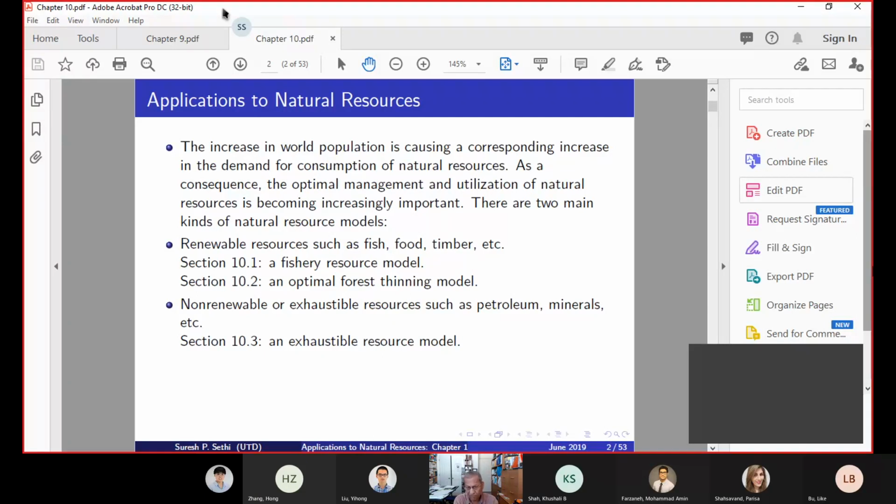But the exhaustible resource model that I cover in this book is partly because I solved the problem of monopoly, I solved the problem of perfect competition, and I solved the problem of maximizing social welfare, all in one model. A different phase of this model does this, but I don't cover it because A, there is not enough time, and B, the model is somewhat tedious. Okay, it is not elegant. It's a tedious model, it's a nice model, but it's not elegant.